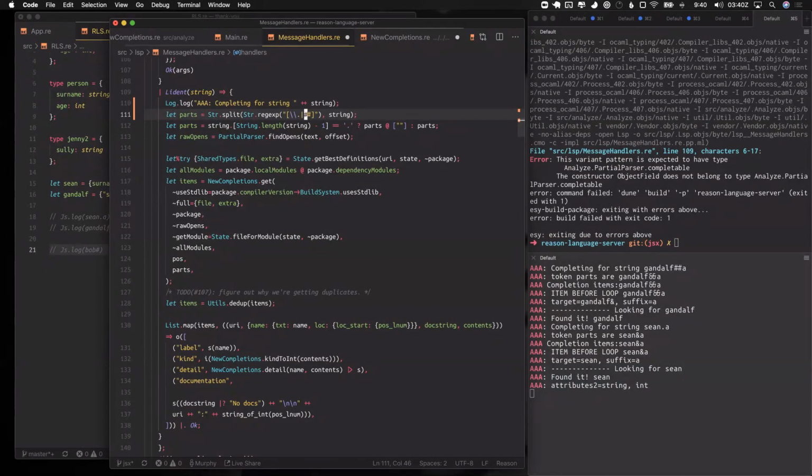Right. Okay. So if we do special case this, what would be the worst that could happen? I think the worst that could happen to someone who in OCaml has used hash as a normal infix operator is that their autocompletions wouldn't work, which they won't anyway, right?